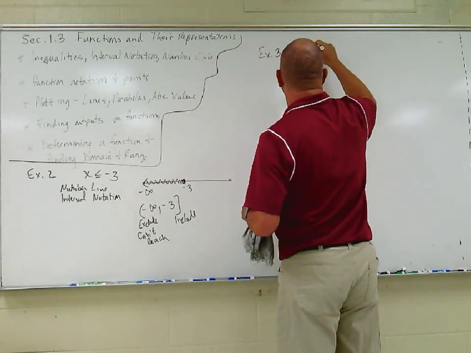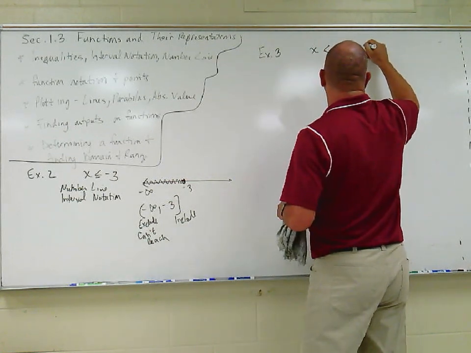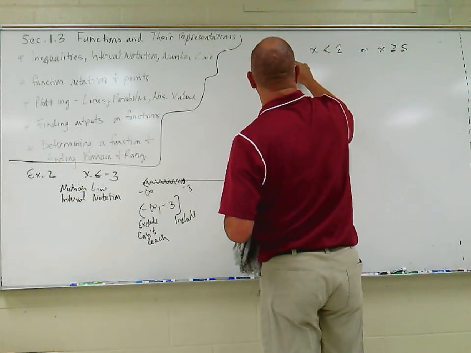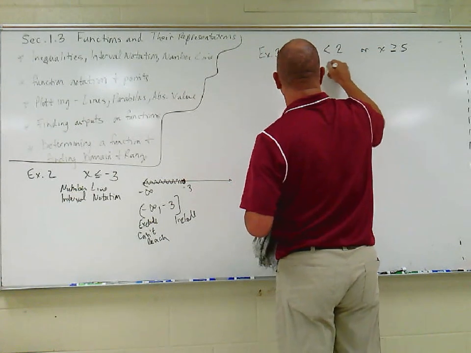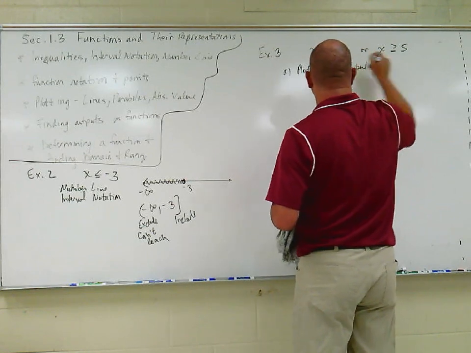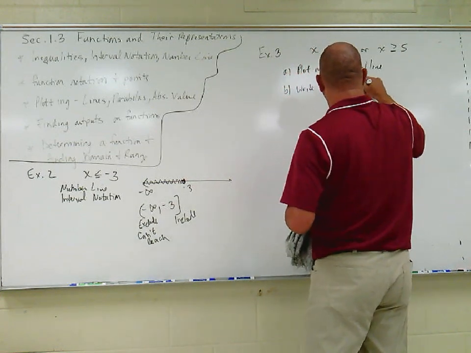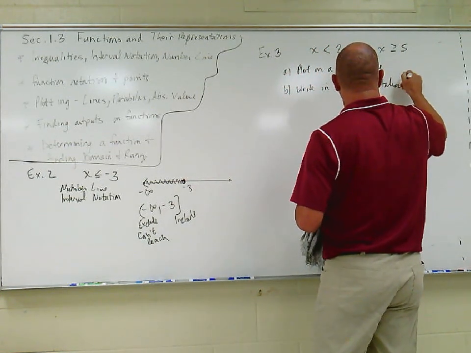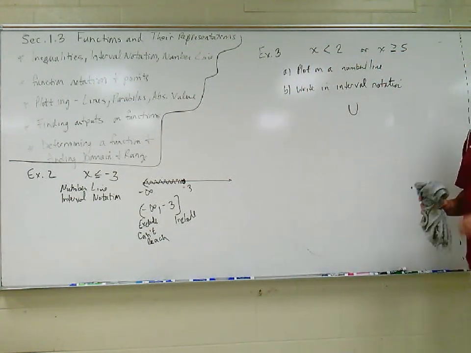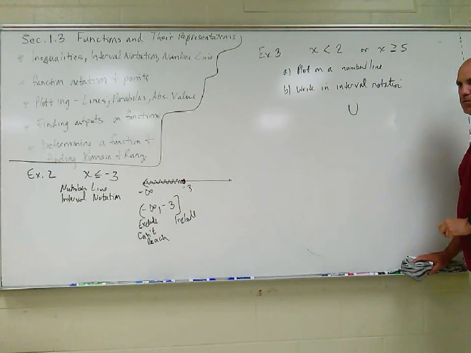Same thing. So let's say you've got x is less than 2, or x is greater than or equal to 5. So first I'll plot on a number line, and then write in interval notation. Now, if you have more than one interval, it's okay. Typically, you'll separate those with a union symbol. So you put your first interval, put your other interval. The union means or. Okay? So in interval notation, you put your 2 intervals.